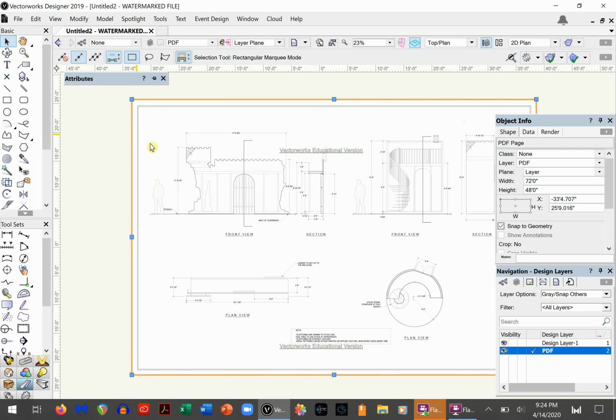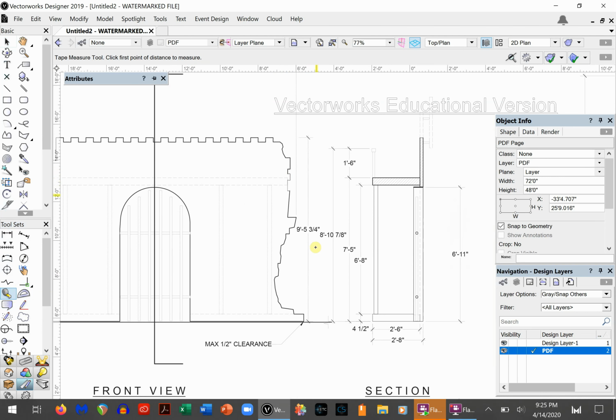There it is. So now, just to be sure I did that correctly and I'm in the right scale, I'll grab my tape measure tool and find a spot that has a dimension, and I'll just click and roughly try to snap and read that my cursor reads really close, 3/100 of an inch shorter than the dimension reads. So that's really good. I've done it successfully.